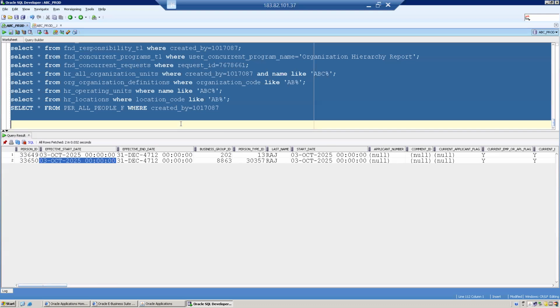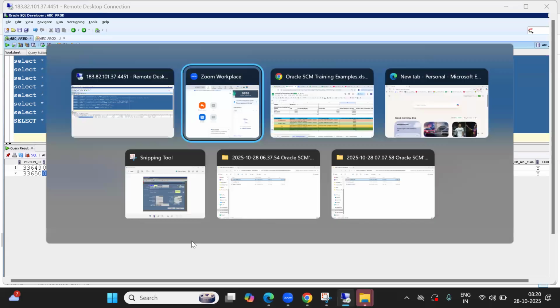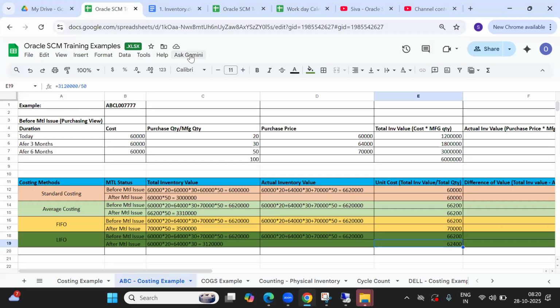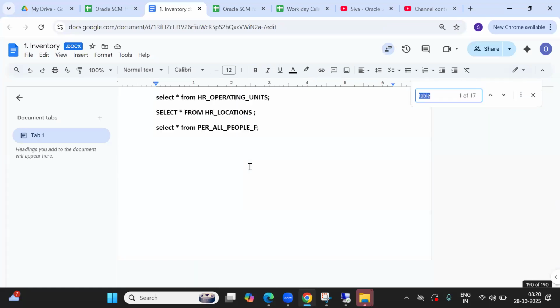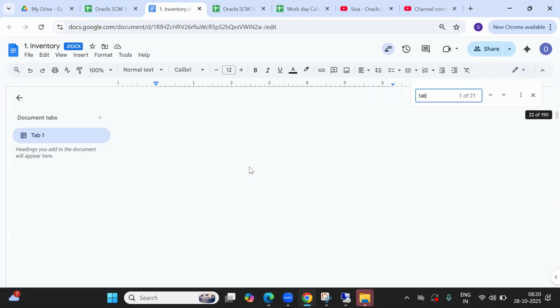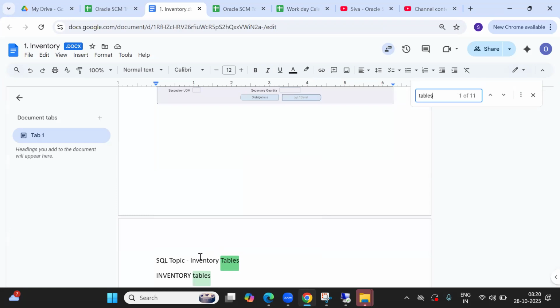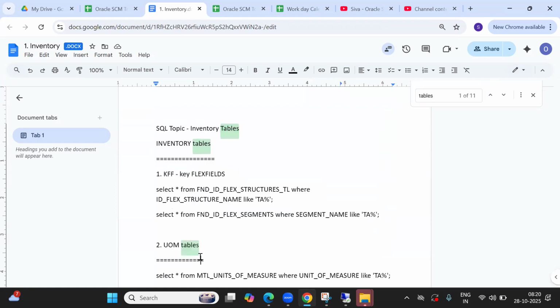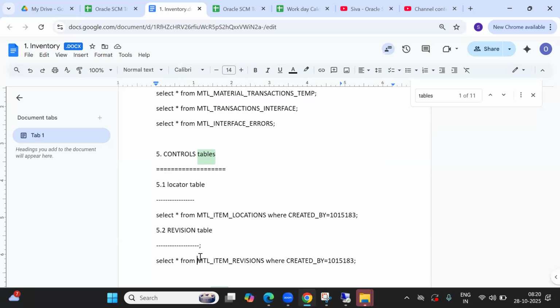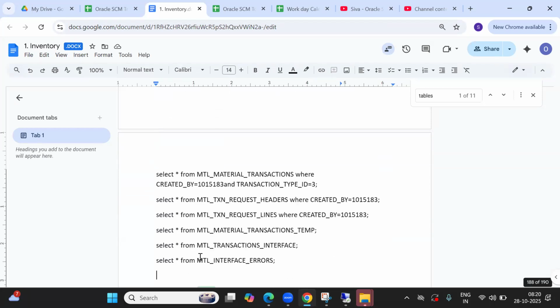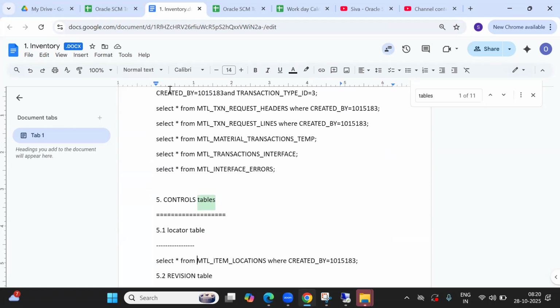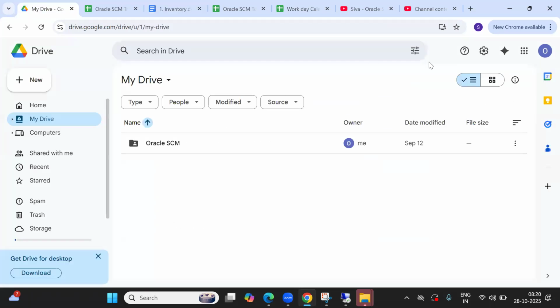Let me take all this and I'll share it over email. Again, if you go into this document, I have mentioned the tables. So all this you will see here, all these tables whatever we discussed. I think in this session we have discussed even more tables.